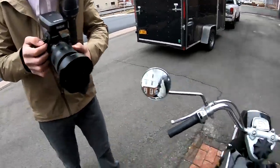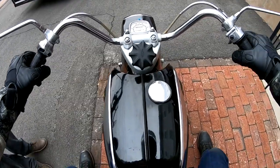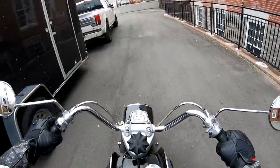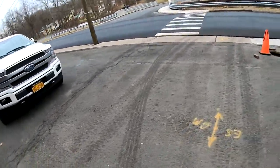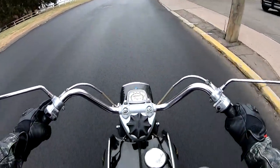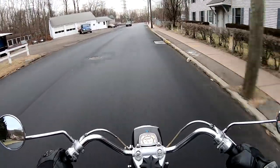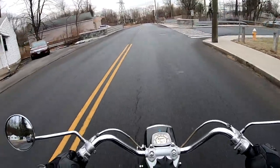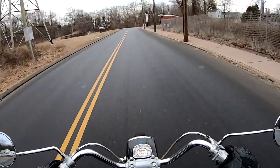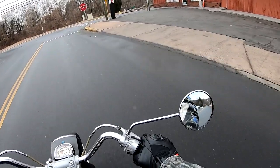This is like a time capsule — original bars, a very cool classic look. This is something you'd expect Fonzie or James Dean to pull up on, and it sounds the business, that's for sure. It's good for 90 miles an hour with 23 horsepower — this isn't just a city bike, you could take it out on the highway or ride it cross country. One of the other cool features is it has a single carburetor — most twins have two, which means more tuning problems, more maintenance, more things that go wrong.